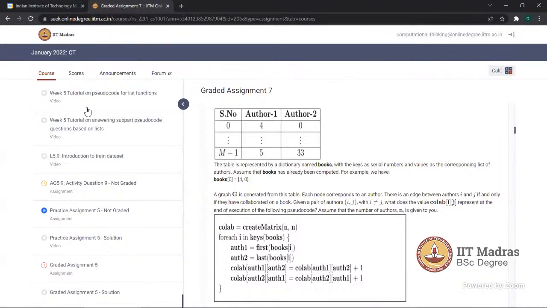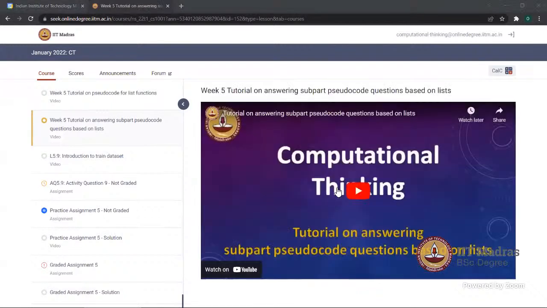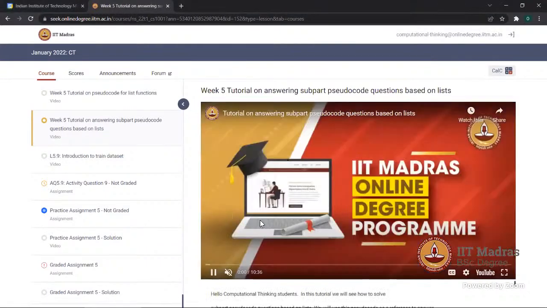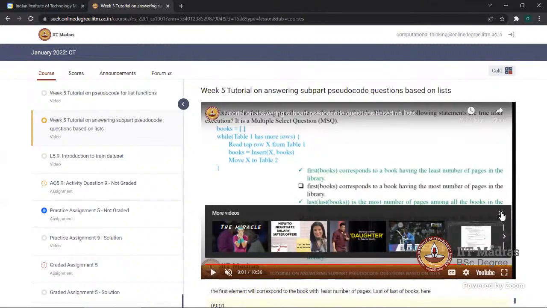This tutoring on answering subpart pseudocode questions based on list. Okay, scroll down towards the end. Any specific timestamp? Yes, this one.